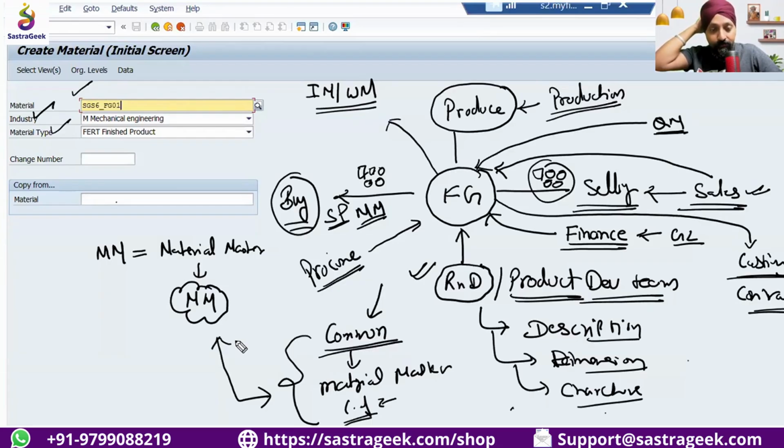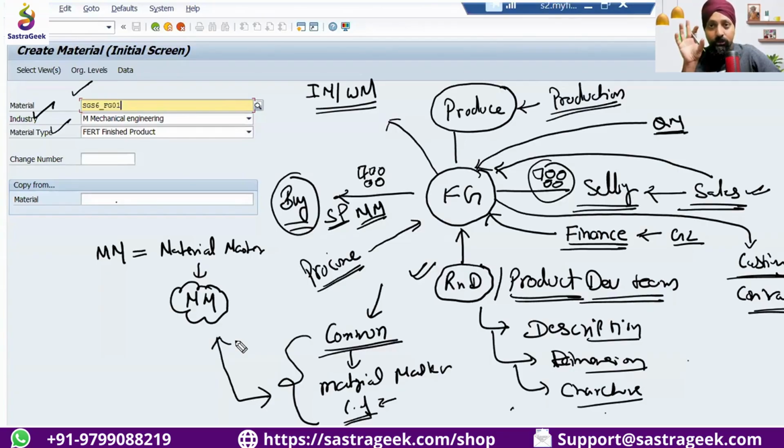Compared to finished goods, if you are having 100 finished goods, there can be 1,000 or 10,000 raw materials. If you are selling 100 products, you would easily be buying 10,000 products. So the number of materials which you need to create for buying is always more than what you are producing or selling. So the volume of material is higher with the MM, sourcing and procurement.